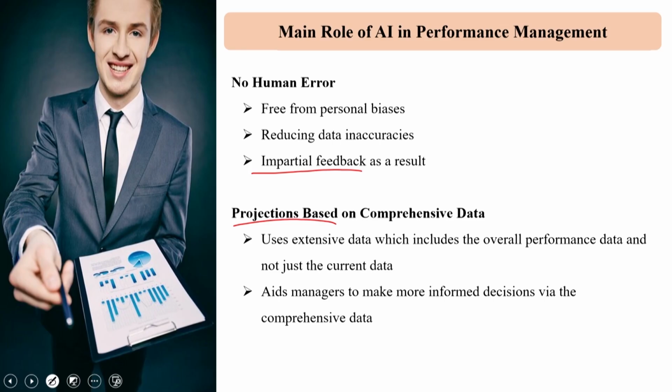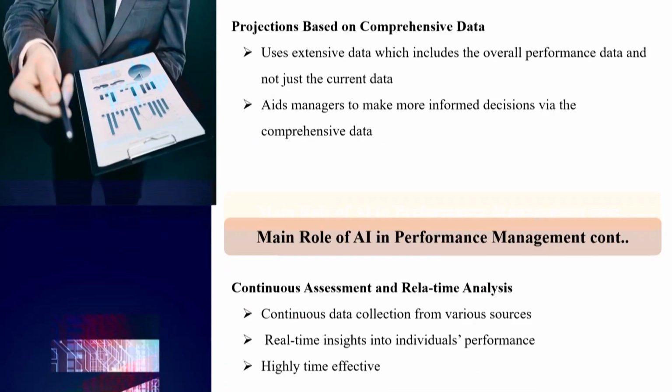So based on the comprehensive data that is available, where does this person stand in the organizational hierarchy? What should be the career progression, or how should the career progression be designed and determined for the particular individual? That could be clear from the projections that are based on the comprehensive data.